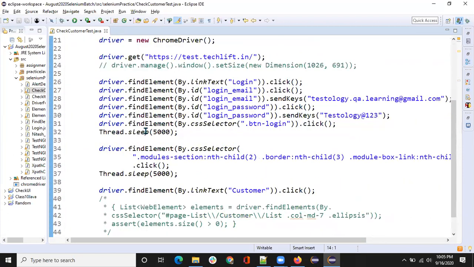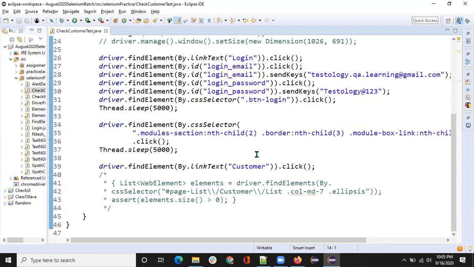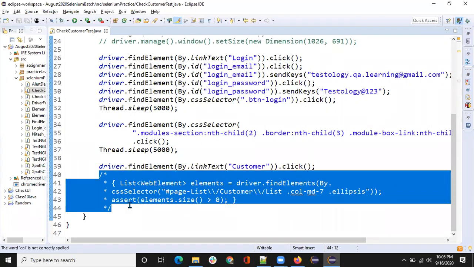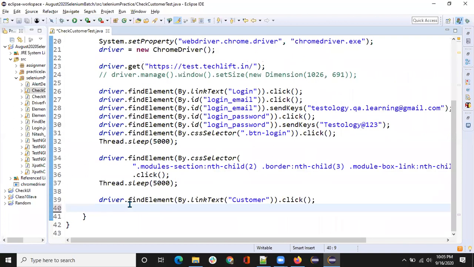So this particular test case is just to go to the customer and check whether that customer thing is present or not. So let me delete this. We'll put a proper assertion also.